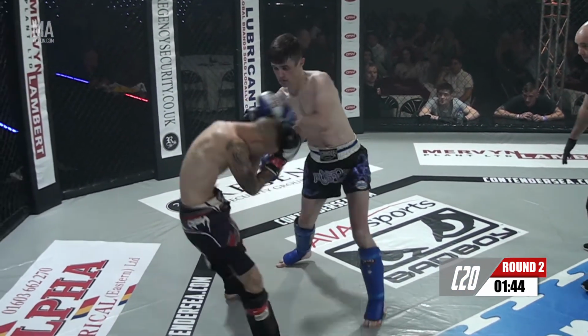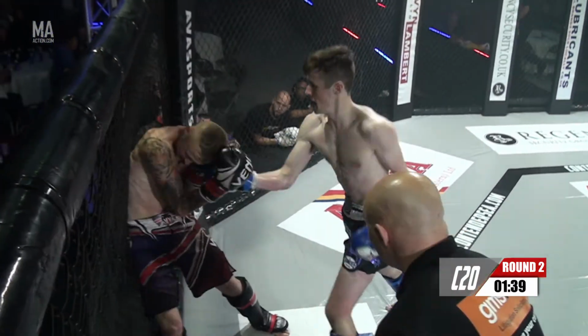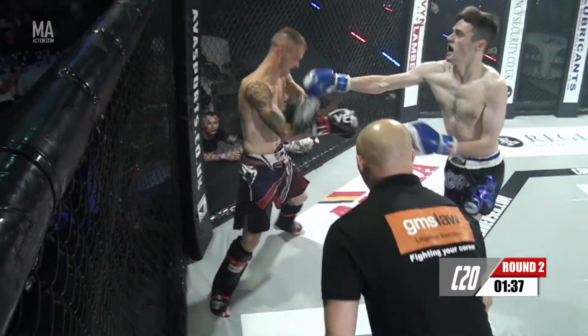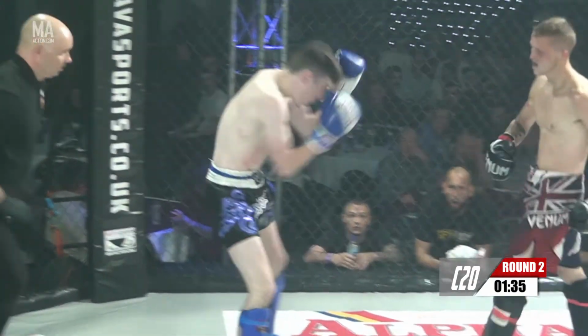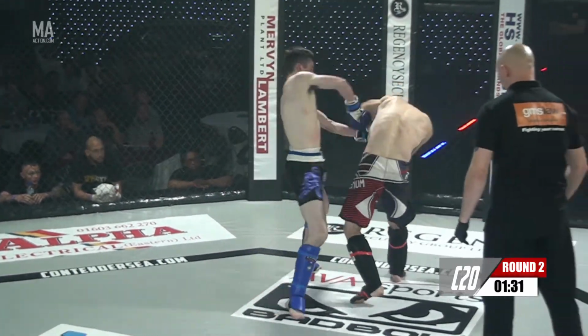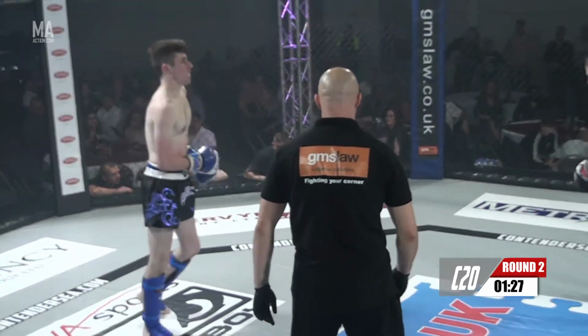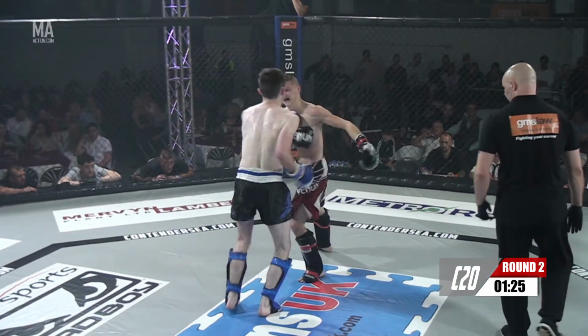They really do, don't they? You can see that Sumner is the more technical, and again, look, you can see Holland's looking at the floor. He's not looking at all where the punches are coming from. That's a real issue he's going to have to sort out going forward. Yeah, if Sumner can start planting those feet, really use his hips to get the power in. I like the way he put the knee in there. Now again, he gives Holland this distance. Holland wants a distance.